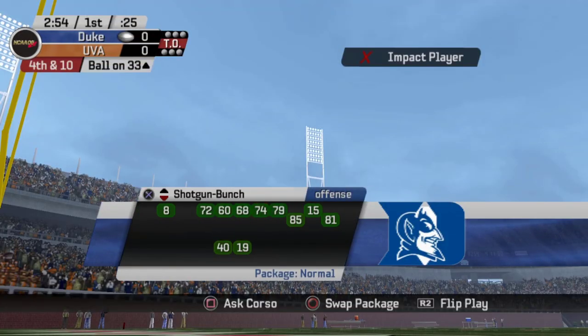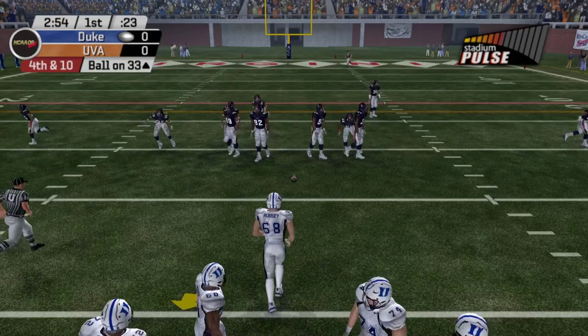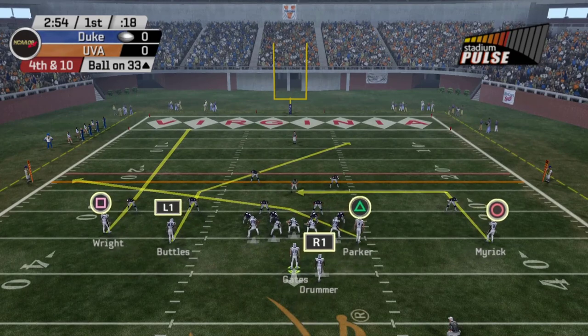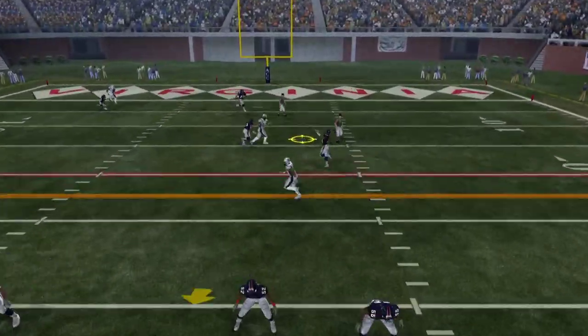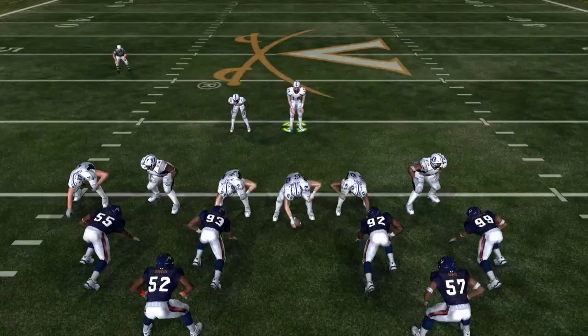I'm going to go for this. We'll go tight end cross. And they're going man. I don't know. Okay, we'll go ahead and snap it. They're going cover one. Intercepted. Just a bad throw. Good defensive play. Did he get in front of it?